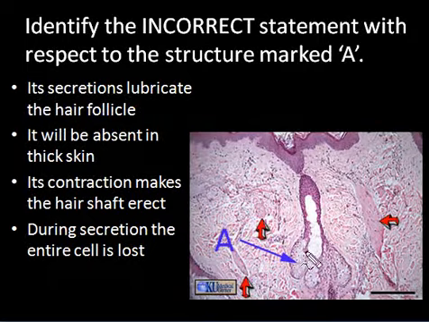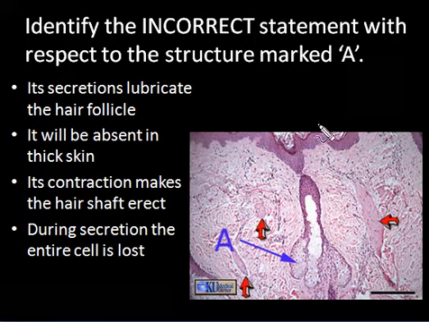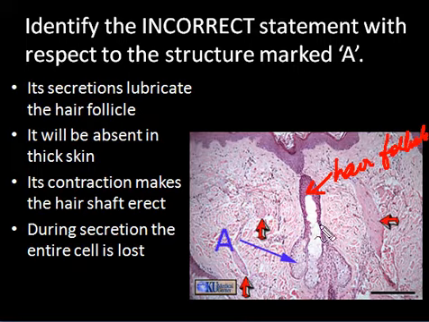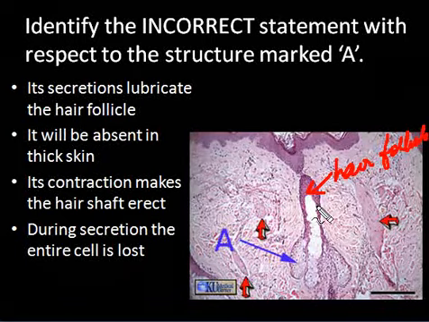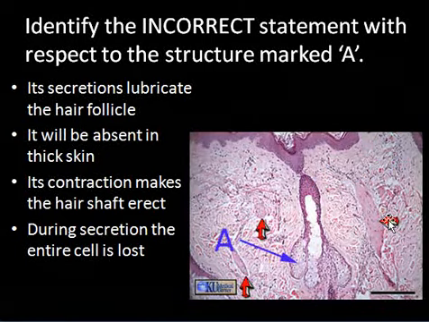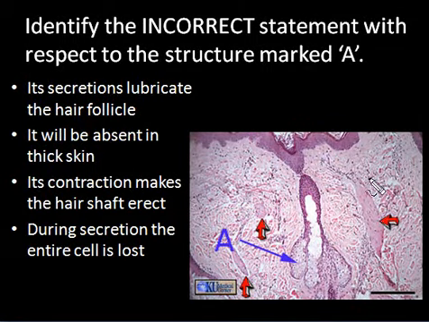sebaceous gland, which is always associated with a hair follicle. So what you see here, this is a hair follicle, and the center is empty. This part is empty only because that hair has been removed. And let's also look at some of the other structures that we see here. This arrow points to a portion of the erector pili muscle. So this is muscle tissue, as you see here, and this arrow is pointing to the sebaceous gland.